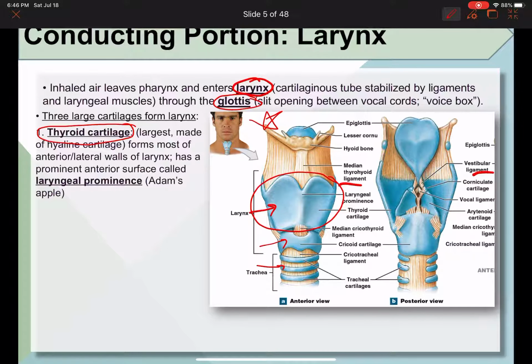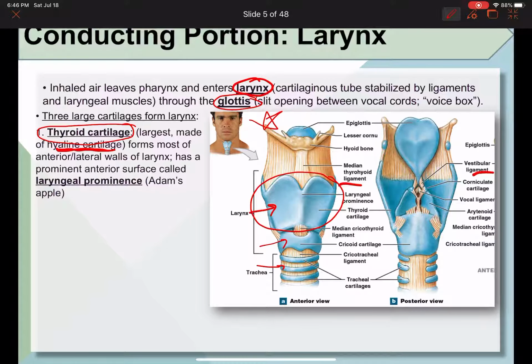The cartilage itself is made up of hyaline cartilage. Remember from the connective tissue category in the tissues chapter last semester, you had to identify three specific kinds of cartilage: hyaline cartilage, fibrocartilage, and elastic cartilage. This is where all those tissues you learned come into application, in Anatomy and Physiology 2, where we now are defining particular parts in the body with these different kinds of connective tissues and special tissues.